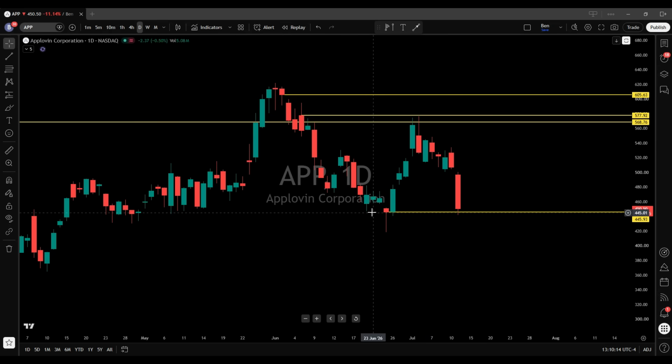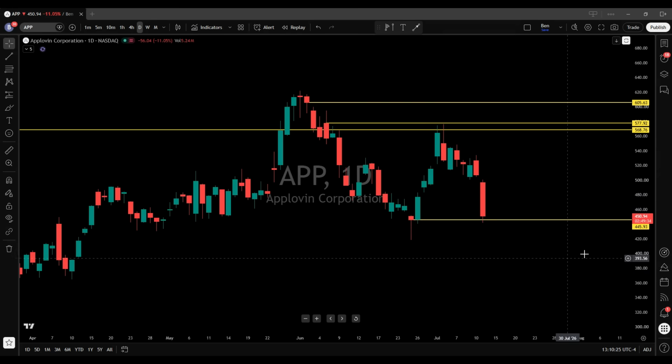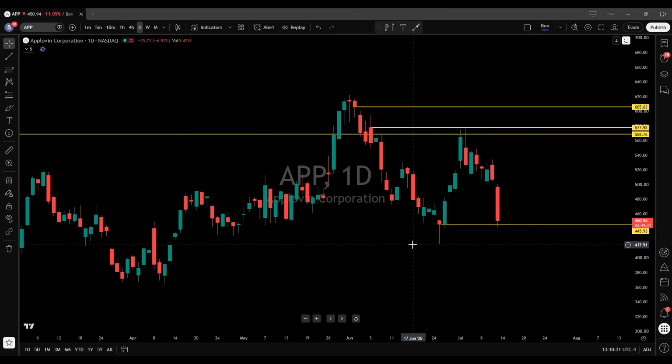So this is telling me that at one point in time, because of this big tail right here on APP, there was a lot of accumulation. And so now that we get back into this prior gap in the charts at $445.93, there's going to be a ton of support on the chart, which also tells me, though, that if this support level does break, then we've got further downside to go. So we have to identify where our next level of support is.